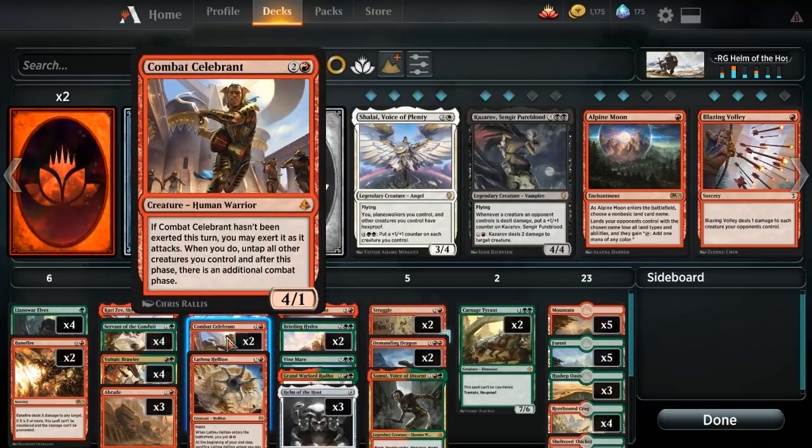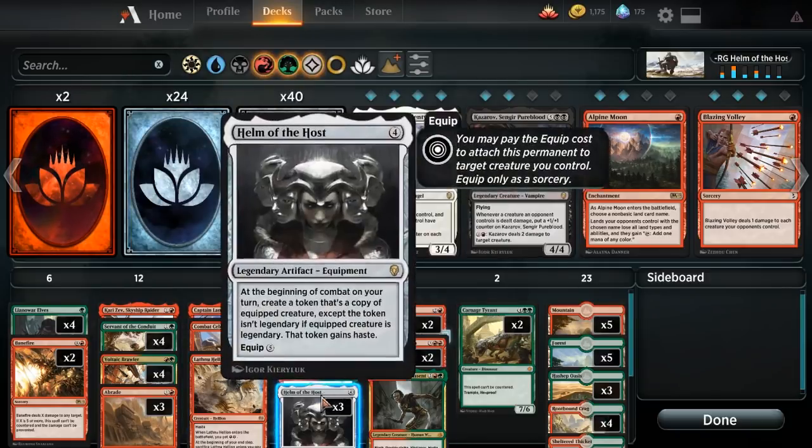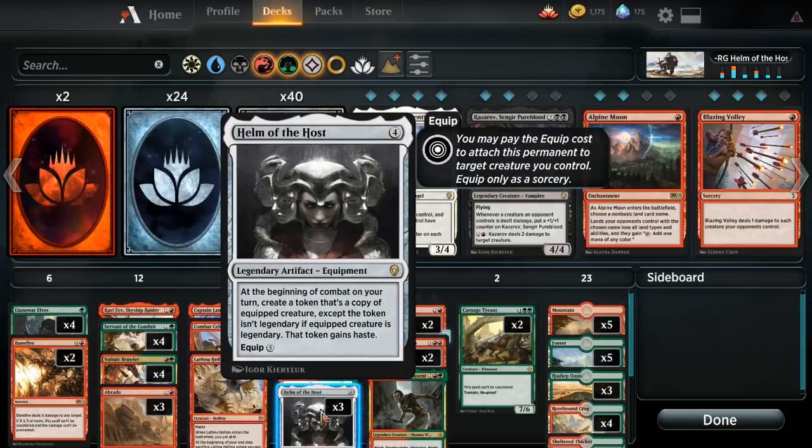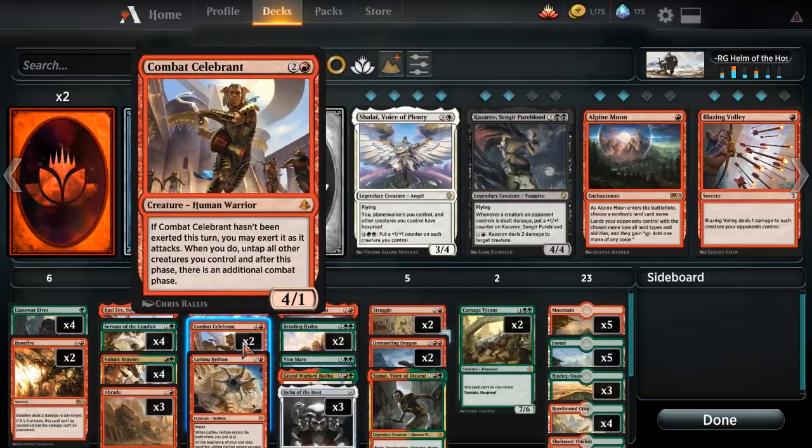With the Combat Celebrant never-ending cycle here. So if you get a Helm of the Host on a Combat Celebrant and it goes to combat, the trigger, you create a hasty version of him that can swing in, and he exerts, untaps, and you create another combat phase, which at the beginning of that combat phase, you create another Combat Celebrant. So you can swing in with 4/1s for eternity, and super fun.